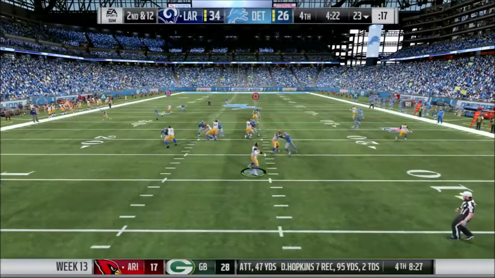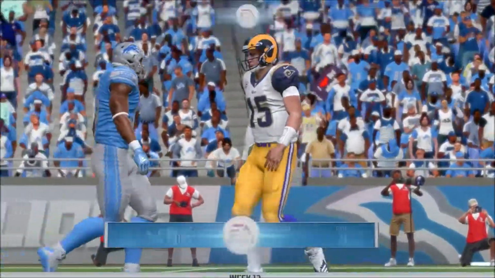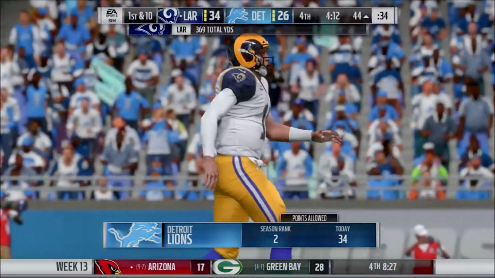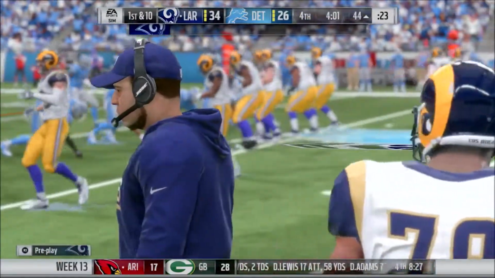Mahomes to throw on second down. Oh, a scrap for the football, and he's going to come down with it. A very nice pickup of 33 yards. So the big play gets him across midfield now for 1st and 10.